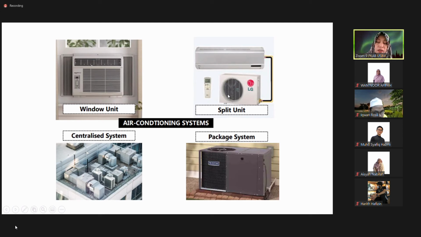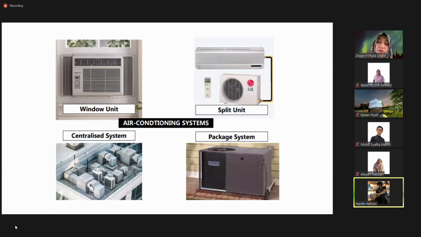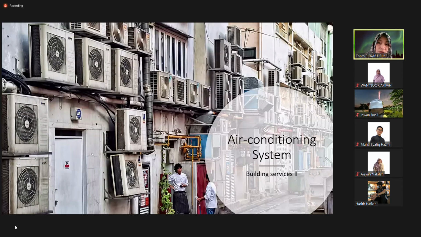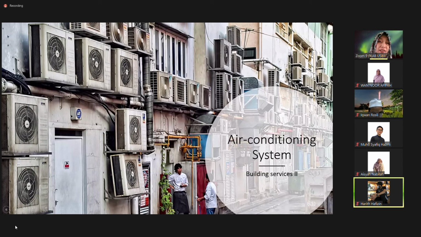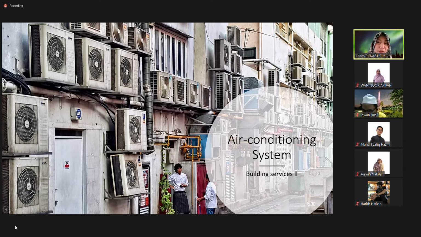So kalau misalnya too much, if you are using split unit system, what happened Haris? If our studio not using the centralized system, all of the studio use the split unit, macam mana? Apa jadi? Tak sejuk madam sebab dia tak kuat kot. Okay, tu satu. Tak sejuk, tak kuat. Banyak energy consume. And the compressor, dia akan penuh macam ni. Kan, luar bangunan. Outside the building, the compressor will be like this because we are using a split unit. This is the compressor. Banyak compressor bertabur dekat luar.